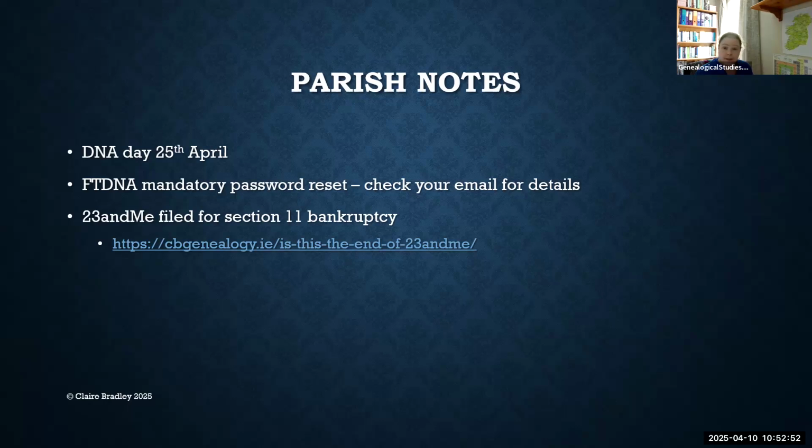And secondly, or thirdly, and lastly, it would be remiss not to mention what's going on with 23andMe in the news. They filed for Chapter 11 bankruptcy, which means that they're looking to sell the business as a going concern. Now, there's been a huge amount of media coverage about this and what it means. And of course, it means something in America that possibly people outside of America don't understand, because we have all different bankruptcy laws in different countries. But some of the media coverage is quite scaremongering, I feel.